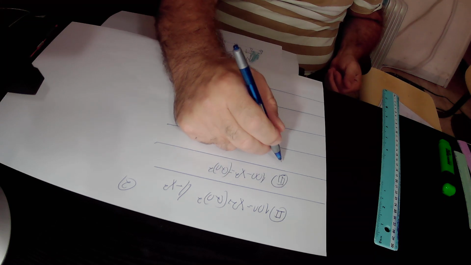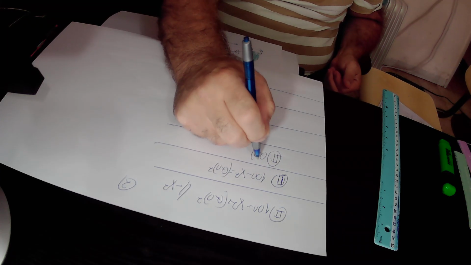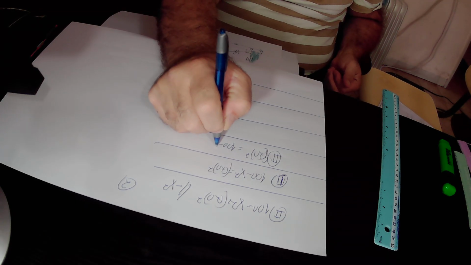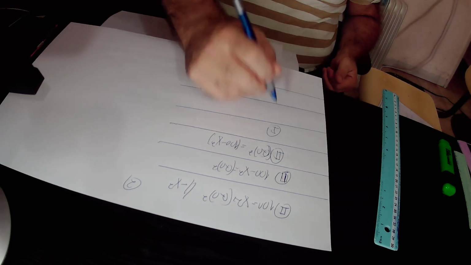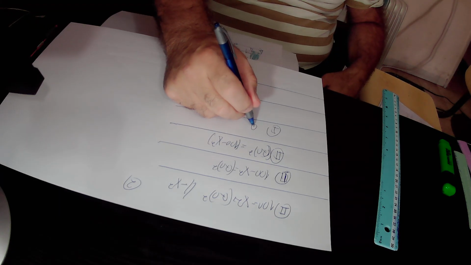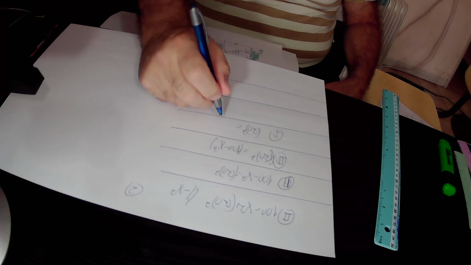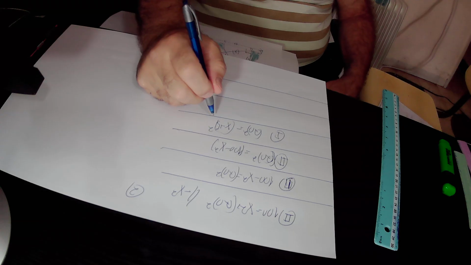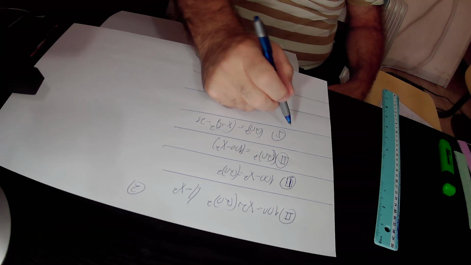So according to equation 2, we actually found out that QO squared is equal to 100 minus x squared. This is according to equation 2, and according to equation 1, we already found out that QO squared is equal to x plus 5 squared minus 25. So we have two different equations for QO squared.